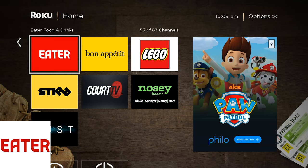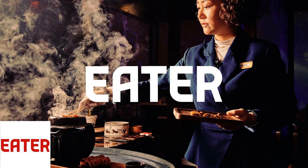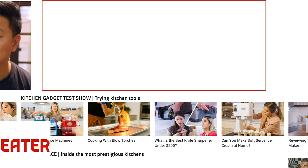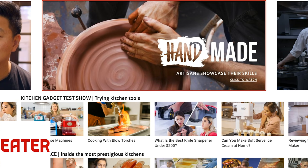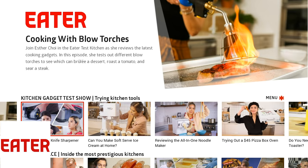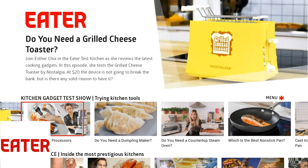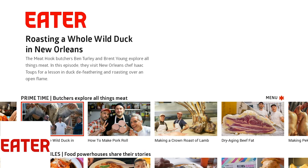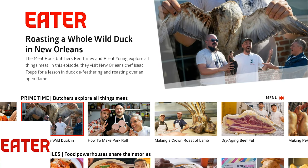Next up, another pair: Eater and Bon Appetit. These are both food-related apps, but they are different and they do pair well together, like a fine wine and a cheese, you might say. First up is Eater. This is going to be food-related content, but it's not going to concentrate on recipes and how-tos. This is more about stories that have to do with food. You can click through and see all the stuff they're talking about — food porn, I like to call it. They've got people who travel for food-related things, Eater profiles, restaurant profiles, that sort of thing.